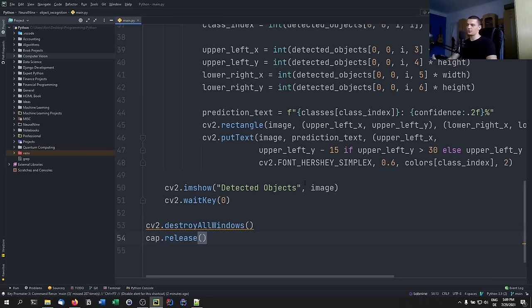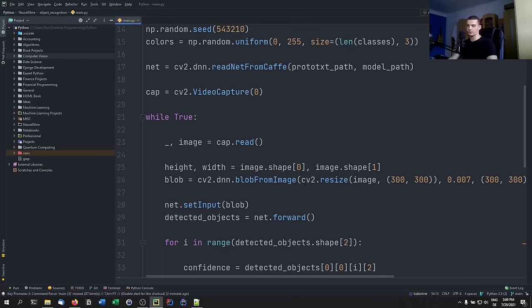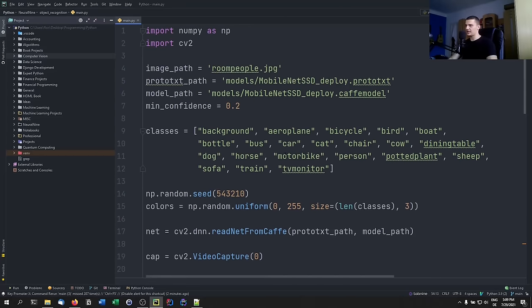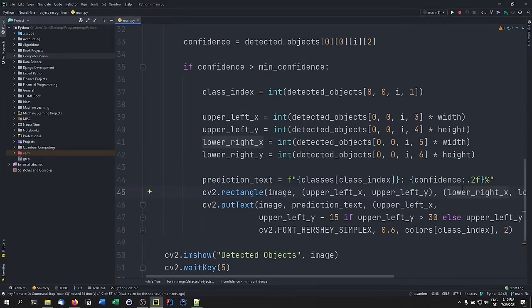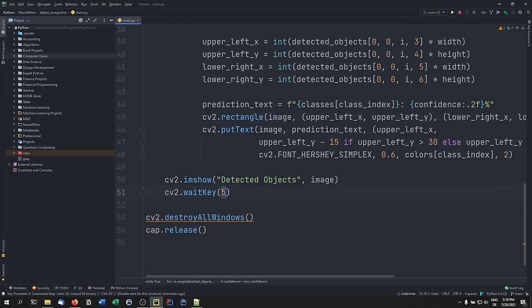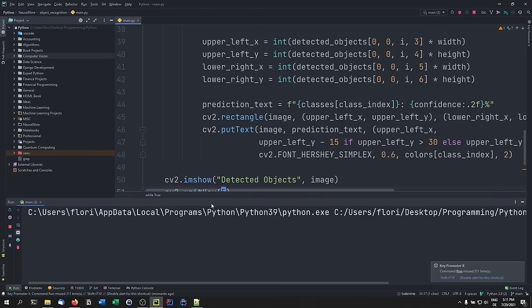Now, in order to show you that it works, I need to turn off this camera real quick. So I'm going to disable it, and then we're going to do a demonstration. All right, so I have now disabled the camera for recording, and we can use it in Python. One thing that I changed here is I changed this from 0 to 5. This is important because 0 will just freeze your image. You want to have it at 1, 2, 3, 4, 5, I don't know what. Just pick a number here. This determines the FPS. Just don't pick 0, and once you have that, you can just run this, and you're going to see that it's going to use the camera data for the object detection.